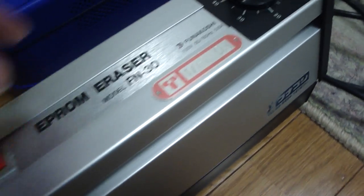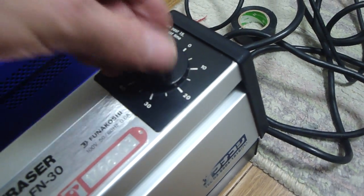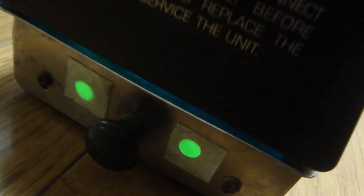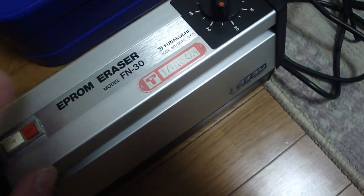Nonetheless, let's give it a shot here. First, we'll turn the timer, and then we will press the button, and as you can see, it fires right on. It'll bake the EPROMs there for about 20 minutes or so, and once this clicks off, it'll turn everything off, which is kind of nice. So, let's see on the inside there. Woo!